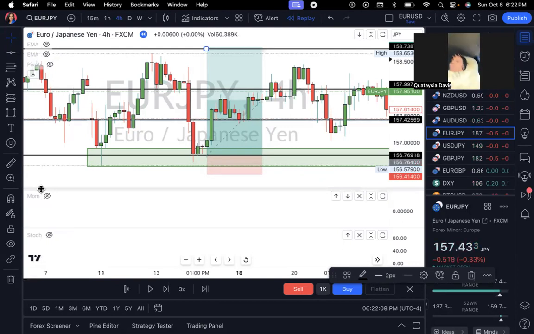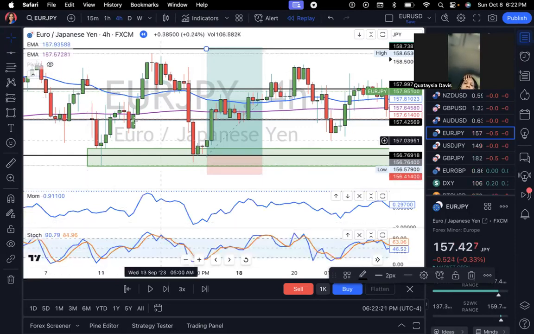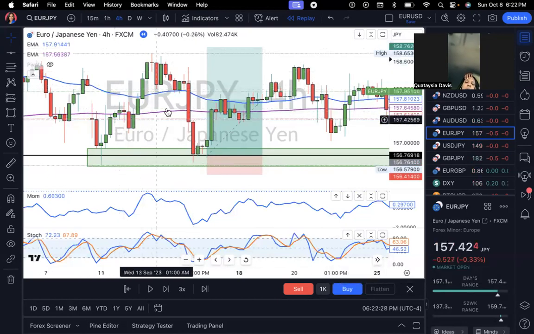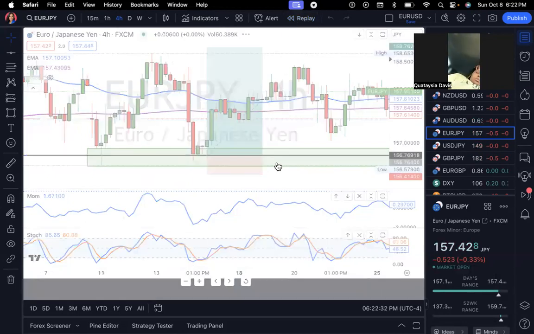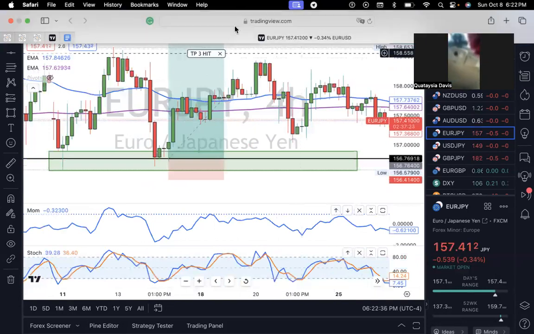But if you're taking into consideration everything that's actually going on and not obsessing about what the indicators are telling you, you are better off, right? So let's go ahead and put our indicators back on and see how they could have led us astray in a trade like this. So let's delete these lines. Take this out of replay mode. And then we're going to back it up again.